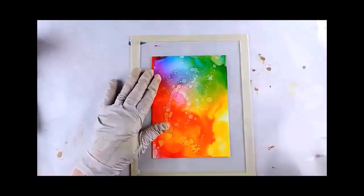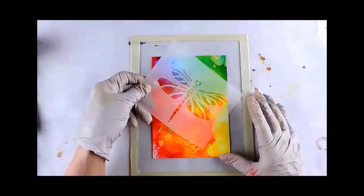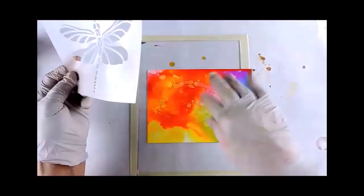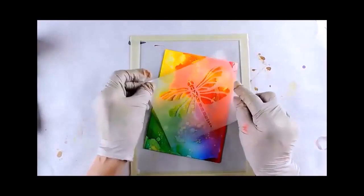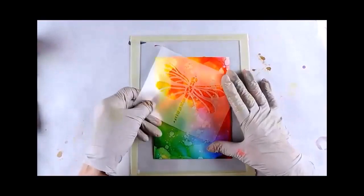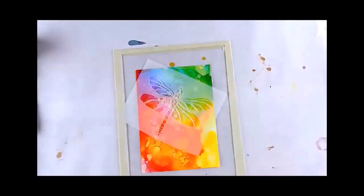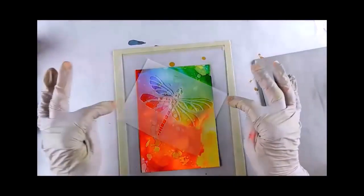All right, so we have our background here and the stencil that we cut out. And now I'm going to kind of arrange it in a pleasant way. Might have it going off or might turn it, let's see, this way. Keep in mind you want to get the most contrast with the colors you're going to be adding. So let's see. I think that looks pretty good. Yeah. Just to be safe, I'm going to tape this down.